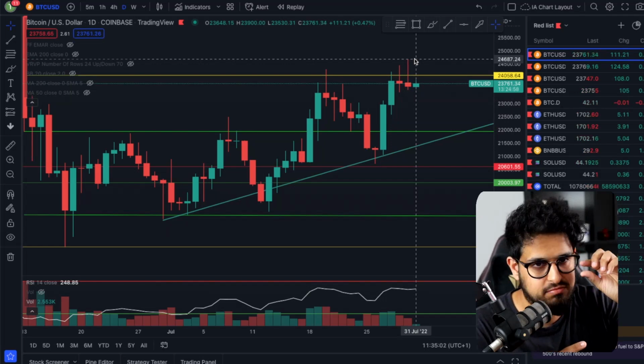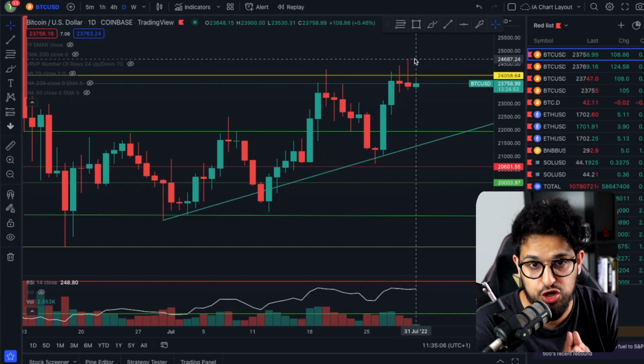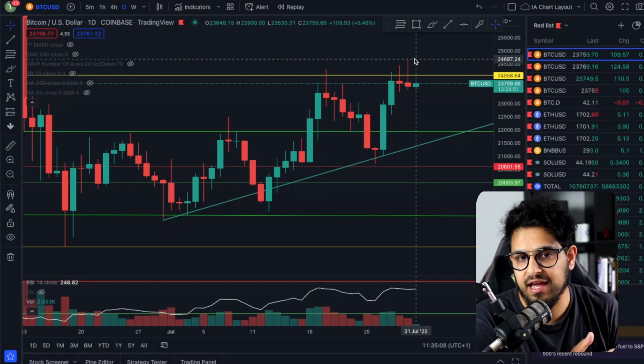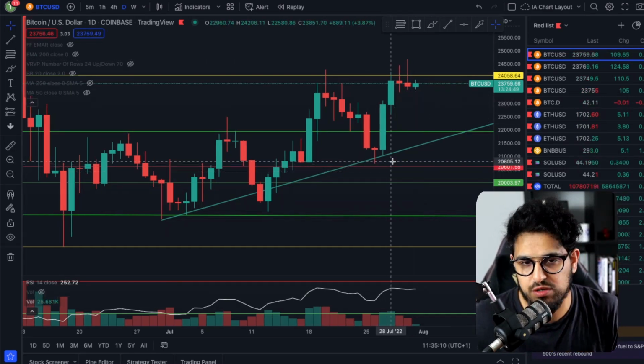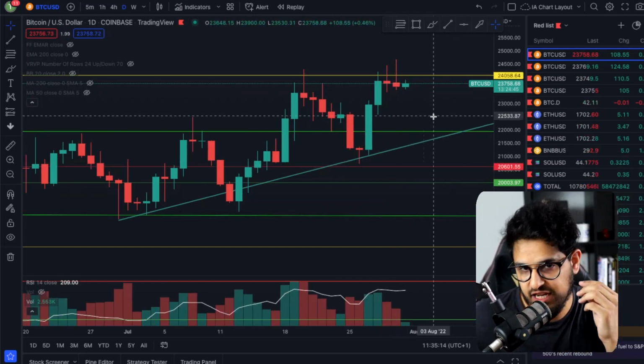So I've got that tenth, it's actually a little bit less than a tenth of what I would have put in of my position on this type of long, and it's sitting there, and I'll just leave it there to play around with this long-term trend. It's not going to make me rich or poor. It's a tiny bit of money which I just want to play just to get a feel of the market.